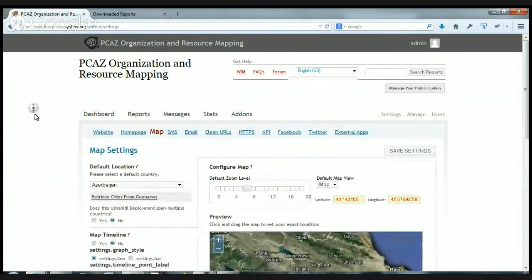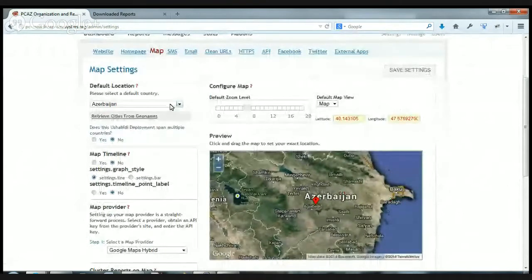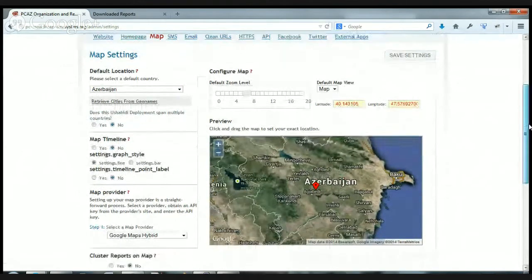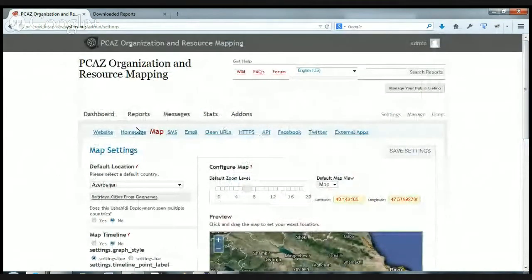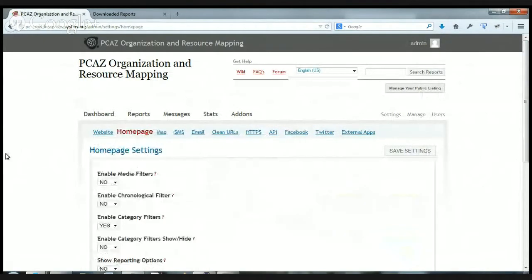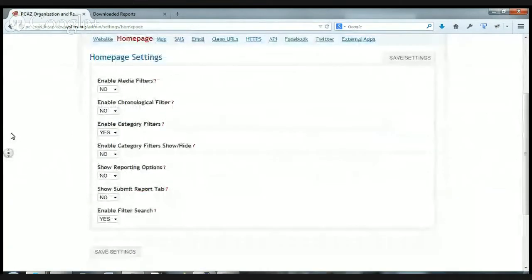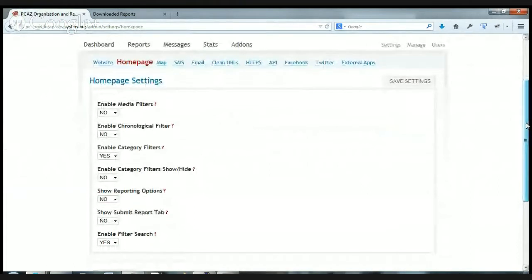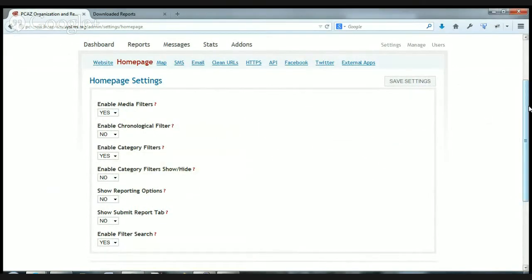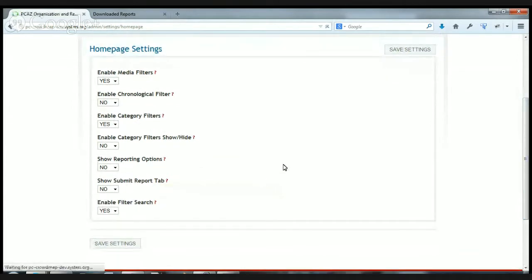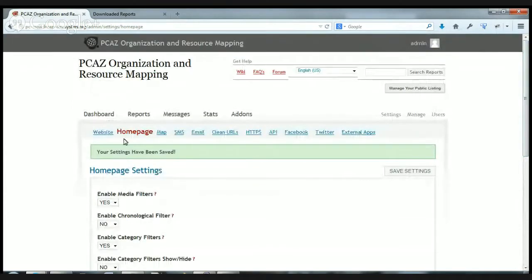You can set your default country. This wasn't anything we did. This was there before, but there's lots of stuff you can configure for the map. And also for some of the things we worked on, like you saw that for the home page, I basically got rid of everything. But that's not the only way it has to be. Say there was some other deployment of this and they said, oh, I want to have those media filters on the home page. You can just switch these settings and save that, and so you can customize what's going to be on there.